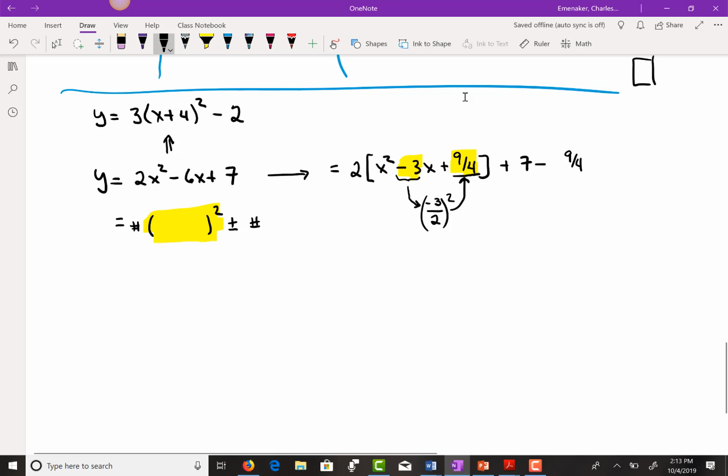But we got to be careful, because you see this 9/4 is sitting inside, so along with the x squared and the minus 3x, what else gets multiplied by 9/4? The 2 is going to multiply the 9/4, isn't it? I'm sorry, not what else gets multiplied by 9/4. What else gets multiplied by 2? So, yeah, the x squared is going to get it, the negative 3 is going to get it, and this 9/4 that we just built is going to get it.